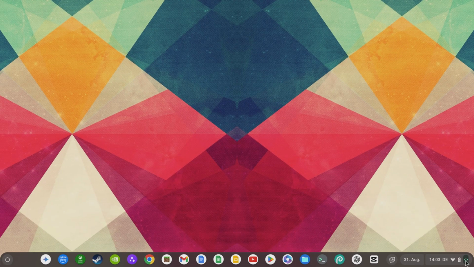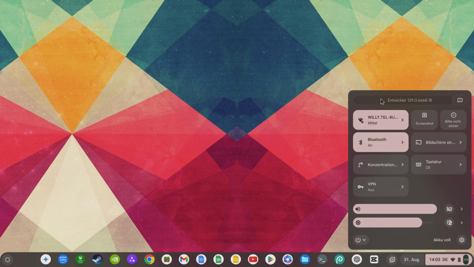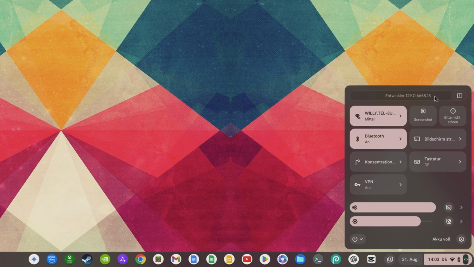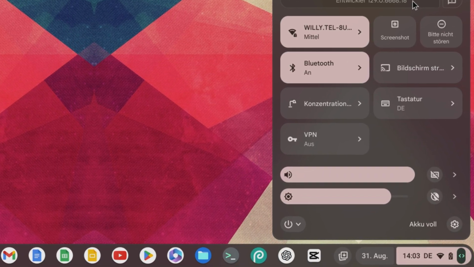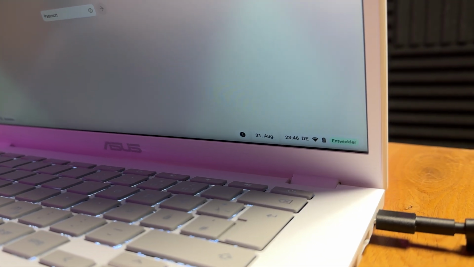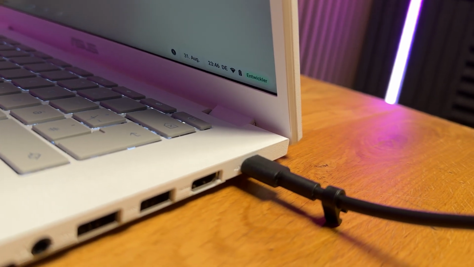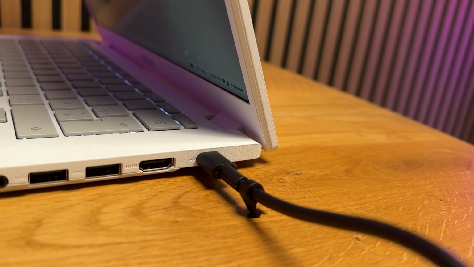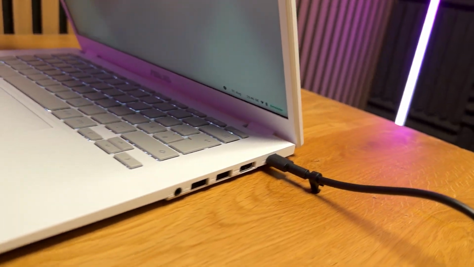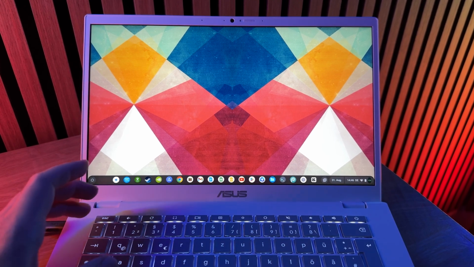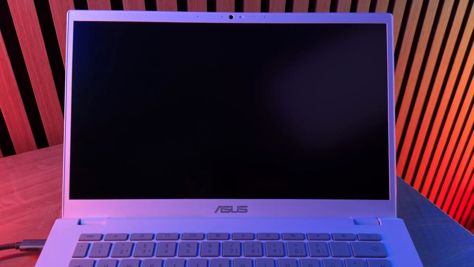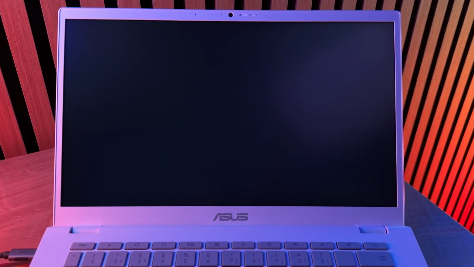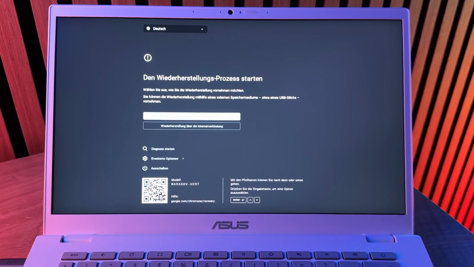In this case, after a restart, we jump from Chrome OS 127 directly to Chrome OS 129, and we can see from the parenthesis logo in the bottom right corner that we are in the developer channel. To switch to developer mode, you first need to make sure that your Chromebook has enough battery charge, and if necessary, connect it to the power adapter. Now open the recovery mode by pressing the following three keys simultaneously: Escape, Refresh, and the Power key. This works both when the Chromebook is turned on and when it is off.